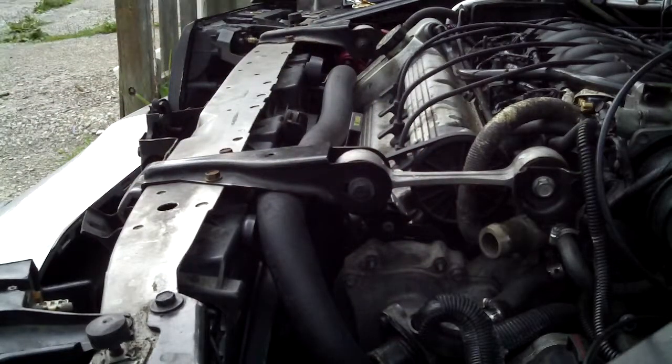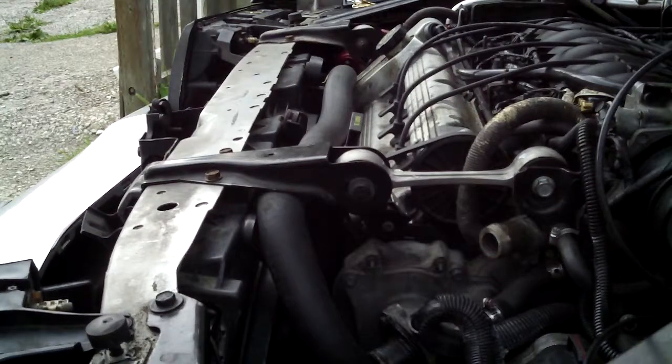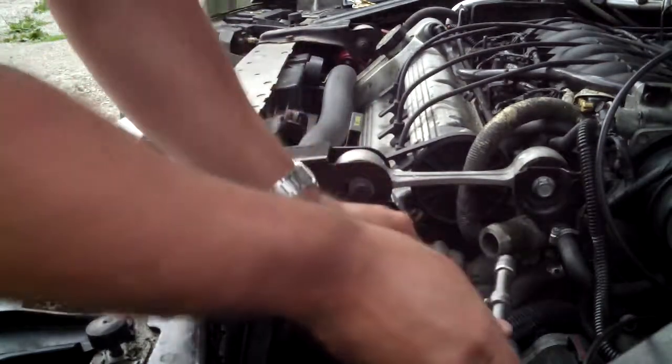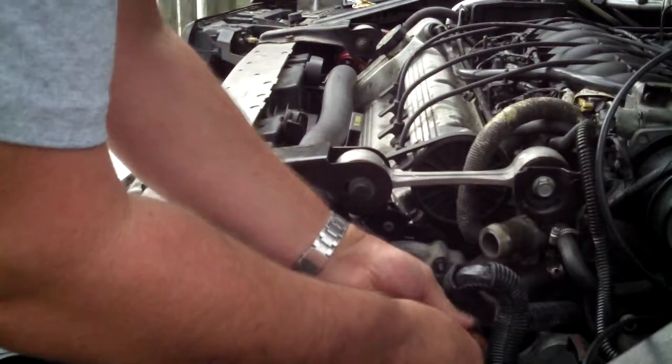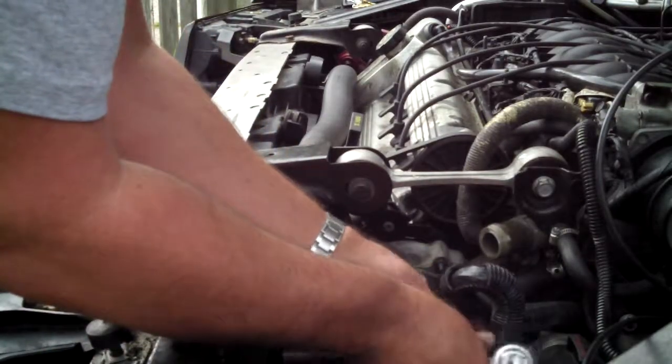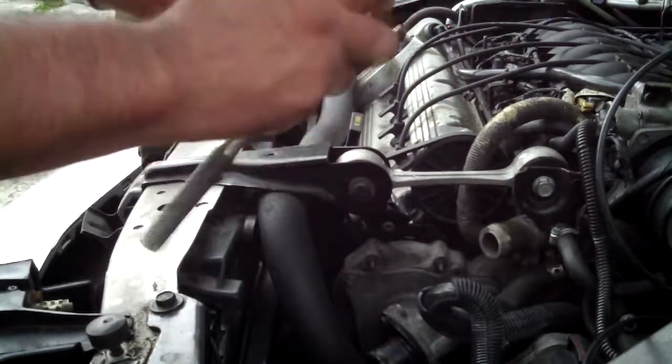And then you want to switch your 8mm socket with a 10mm socket. There we go. Here's your 10mm socket, and we're going to remove the bolts for the thermostat housing next. And there's 4 bolts, 2 bolts up top and 2 bolts below. And we're going to be able to do this just in time before it starts raining, I think.